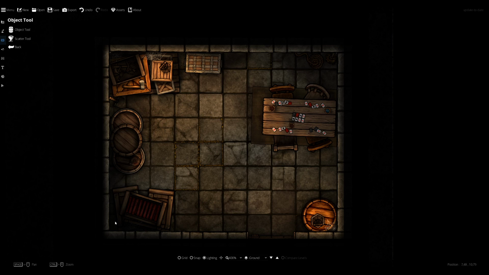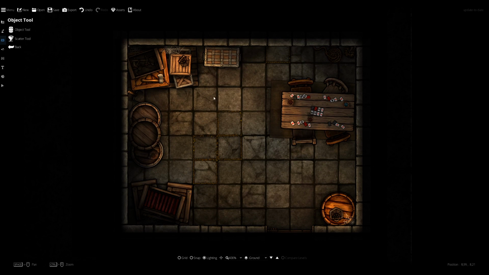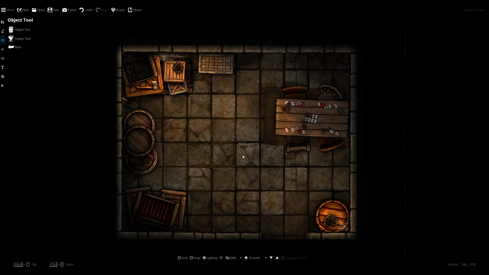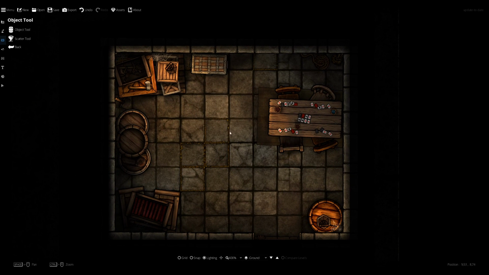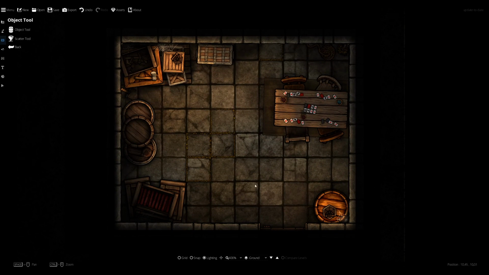So for example, this area I like a lot because it's appropriately dark, the highlights are good, not too much in your face. I think it's the same thing for the barrels. We could add in some more shadows and maybe a highlight on the side, but I don't think it's 100% necessary. And at some point you're going to have to make a choice between spending hours and hours on fixing a little area, or just being happy with what you have. I tend to spend a bit longer than I actually should, but oh well, doesn't matter. And I think you could use this for an interesting combat encounter or whatever, if you have to pick some stuff up. I don't know, something fun.